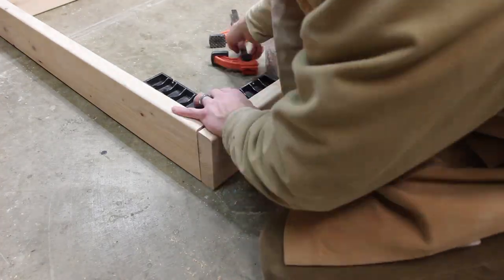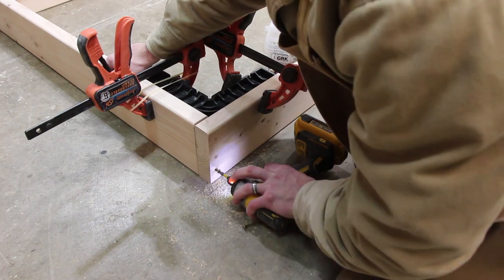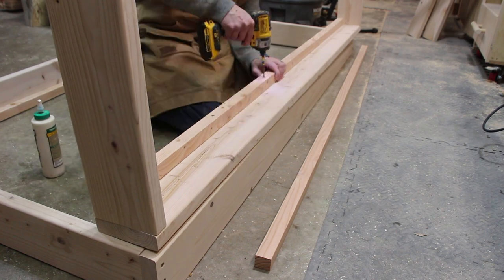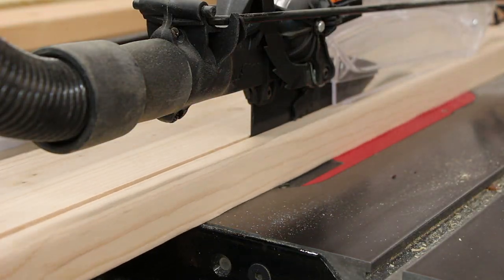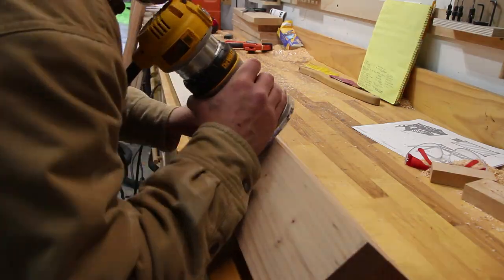The basic bed frames were made by screwing together 2x6s at each corner, with a 2x2 glued to each side to support the bed crossbars. The screws were probably sufficient, but glue adds some redundancy into the design. The L-shaped corner posts were just glued together, and then I rounded over all the corners.